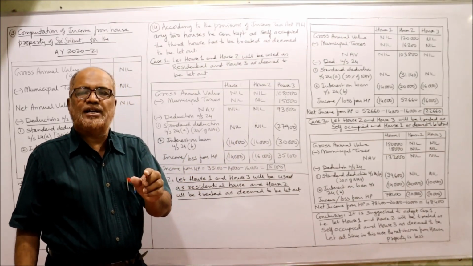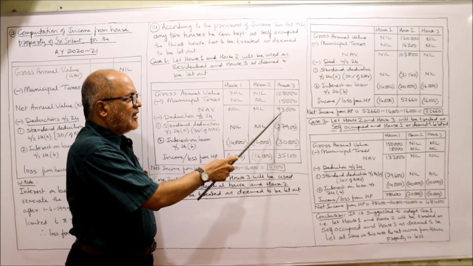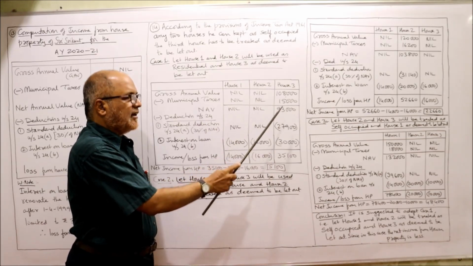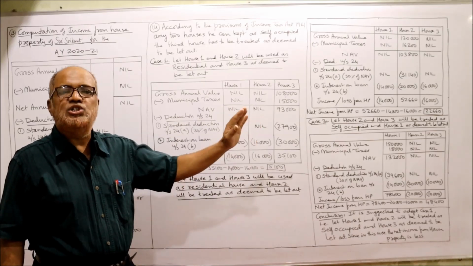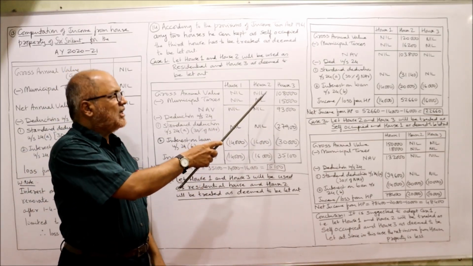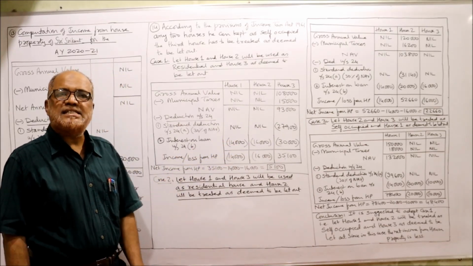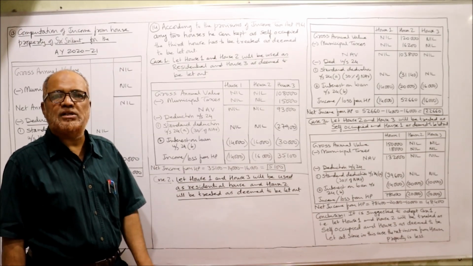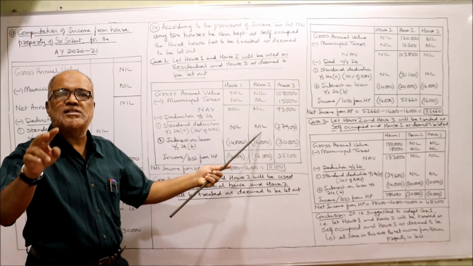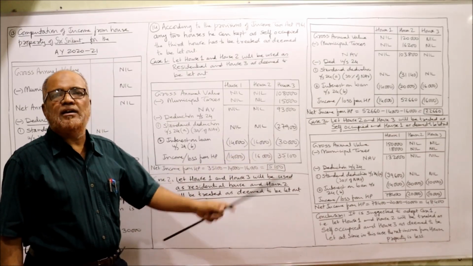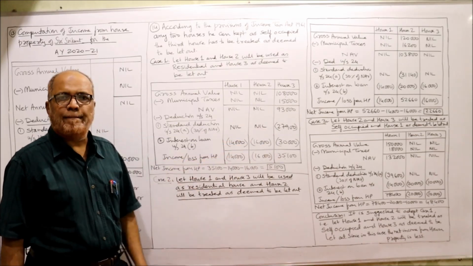Municipal taxes will be allowed as deduction only for deemed to be let out third house, 15,000. Deduct, 93,000. NAV, nil, nil, 93,000. First and second house self-occupied, so NAV will be nil. Third house deemed to be let out. So we have calculated GAV minus municipal taxes 93,000. Now deduction under section 24. First standard deduction under section 24A, 30% of NAV. No standard deduction for house number 1 and house number 2 because they are self-occupied. House number 3 standard deduction is allowed. So 30% of 93,000 you will get 27,900.